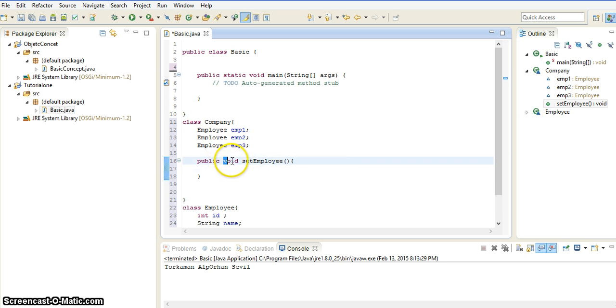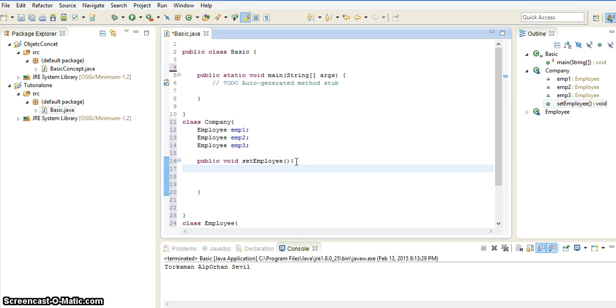Here void means that it does not return anything in this method, and try to use a small letter for a method. This is actually called the camel naming structure.